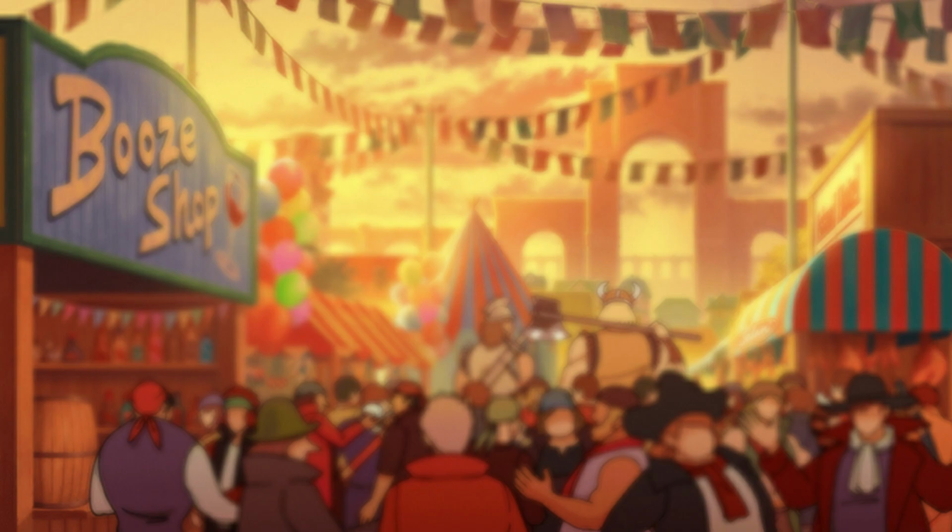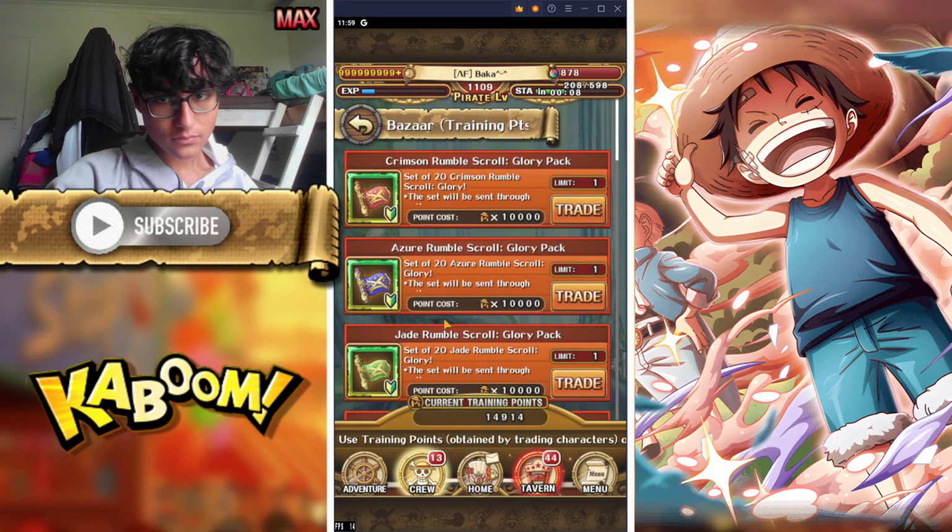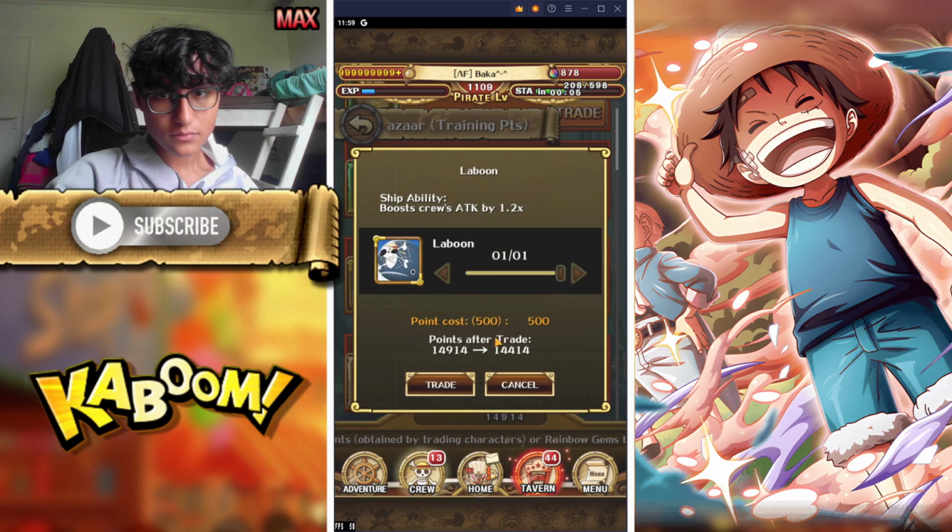To start off, if you don't have the Laboon ship for this event period, you can purchase it for 500 points in the Rally's Bazaar. If you're watching this after April 17th, 2023, it won't be there and you can ignore what I just said.